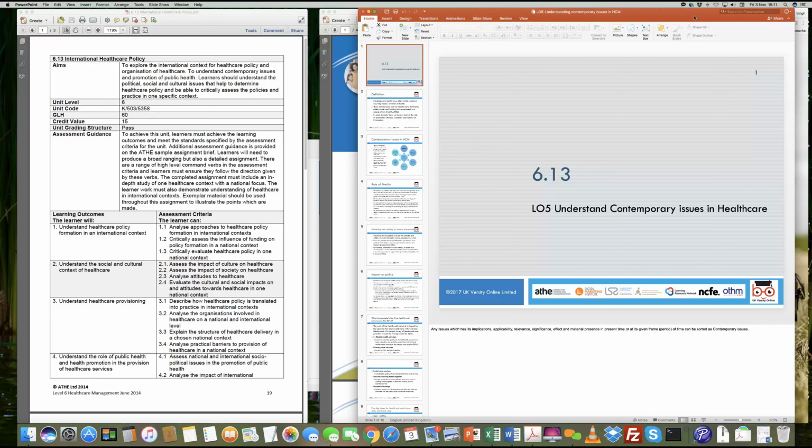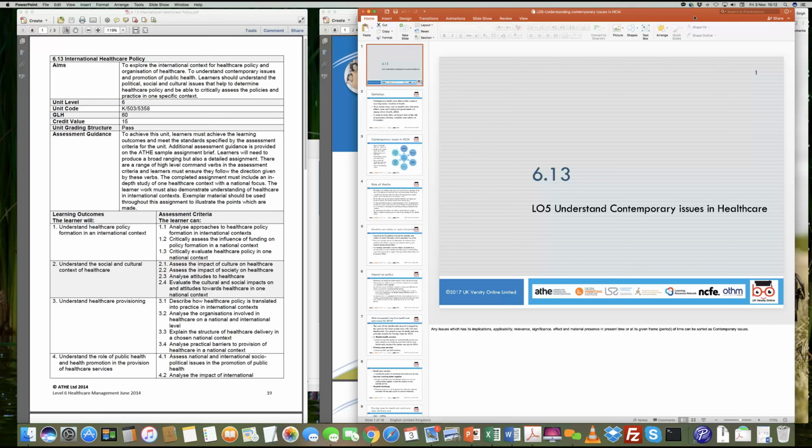agencies. To a certain extent, what we need to understand is how the healthcare system and its delivery actually work within the context of a country. So we have to look at things like culture, the implication of society, the attitudes towards healthcare, and the social impacts which healthcare policy can have on the people who make use of this system.